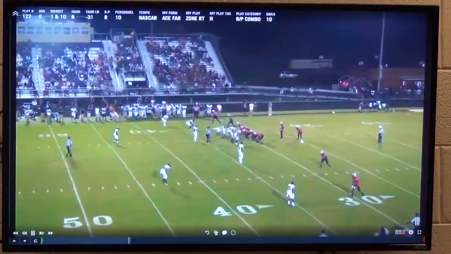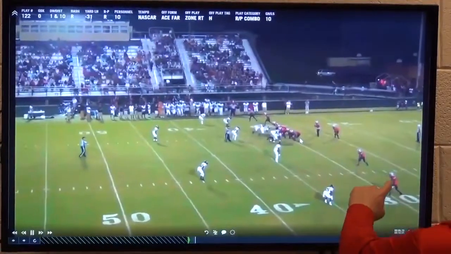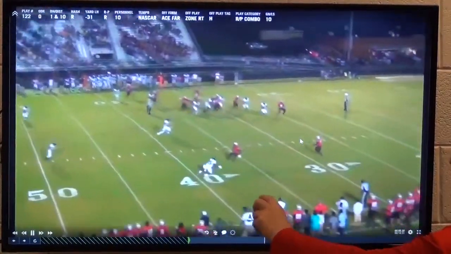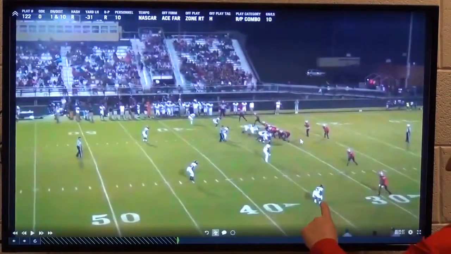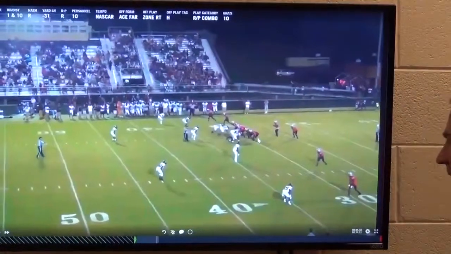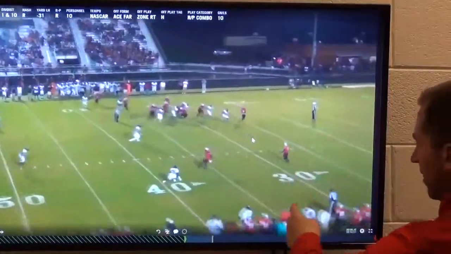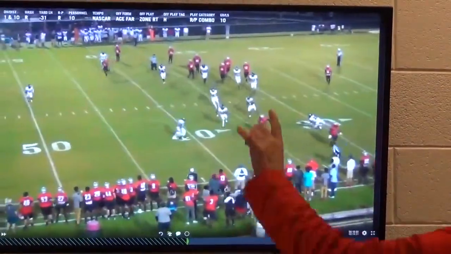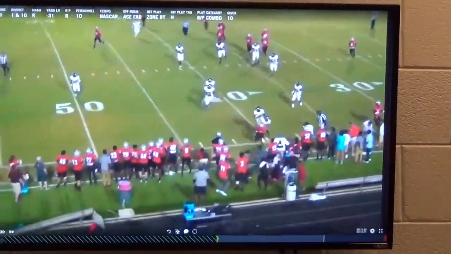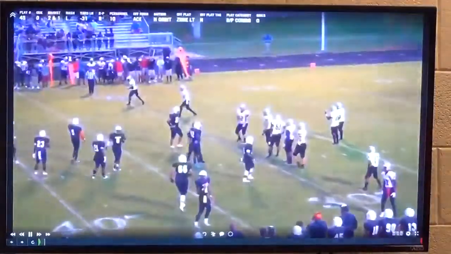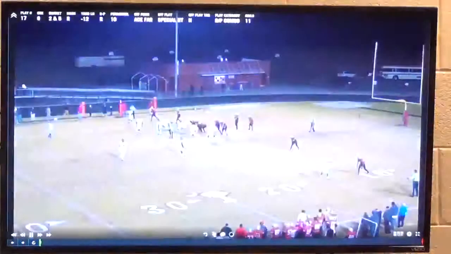Okay, zone H. Now, again, terrible technique by this kid. He's taking the play off. He needs to be head up with this guy and cover him up. He knows right now this corner at 5 yards is the most dangerous man. Good job by the quarterback flipping it out there. And again, good job by this little water bug of making a miss and then doing what he's coached to do of getting to the sideline. That's a good job. Show you a couple other ones here.